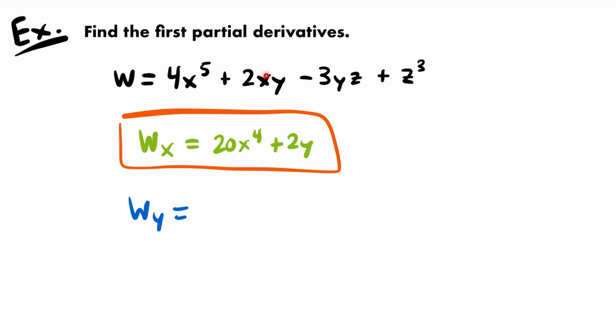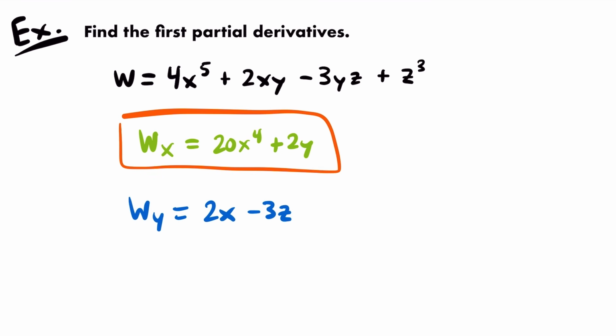And in this case, we're treating x as a constant, so 2x is just the coefficient of y to the first power, so the derivative of that would just be equal to its coefficient. So the derivative of this term with respect to y is 2x, and then we want to take the derivative of this term, minus 3yz. Remember that z we're treating as a constant because we're taking the derivative with respect to y, so this is very similar to the derivative we took over here. Negative 3 and z are just constants being multiplied by y, and the derivative of y to the first power is just equal to its coefficient. So we'll just be left with minus 3z.